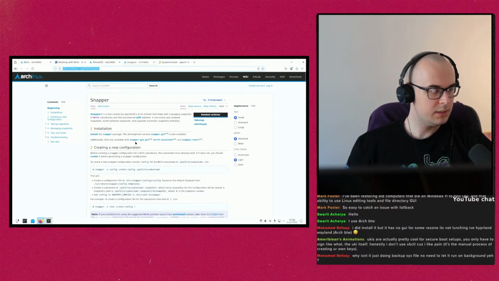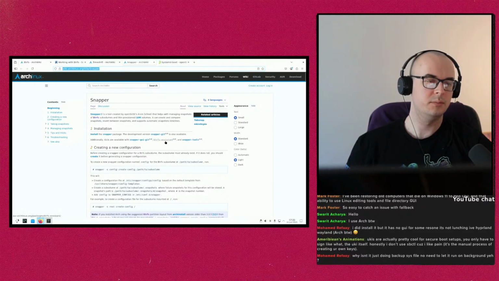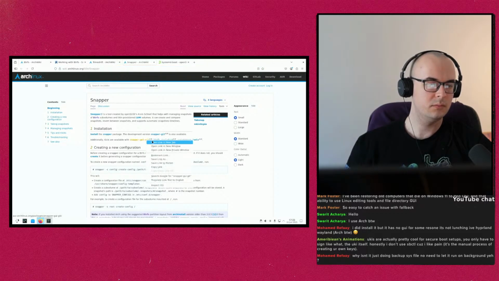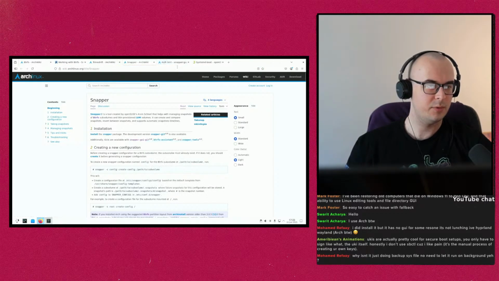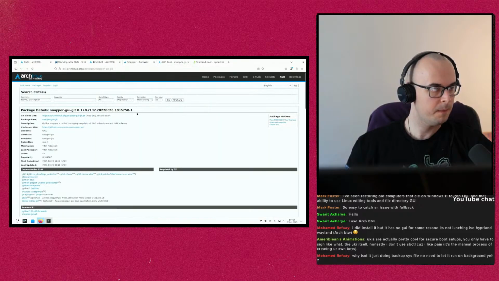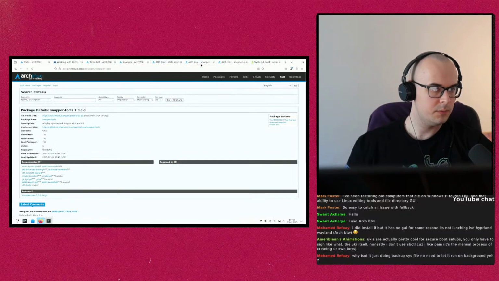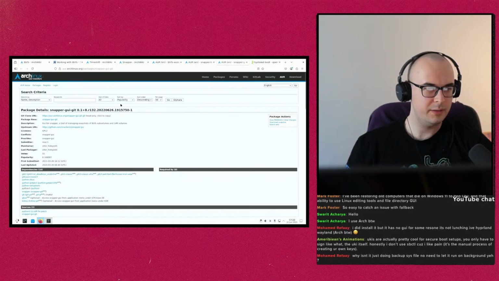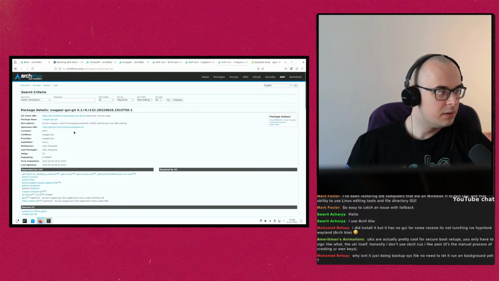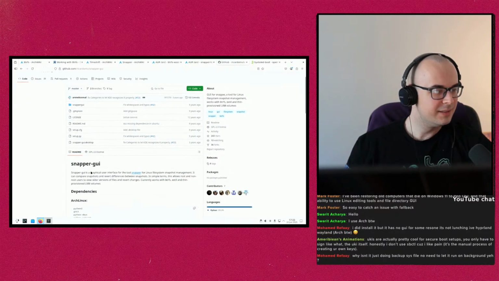So let's try some graphical user interface for Snapper, just because I'm lazy. So what are the options? BTRFS Assistant and Snapper Tools. Garuda Linux, it sounds very Final Fantasy-like.